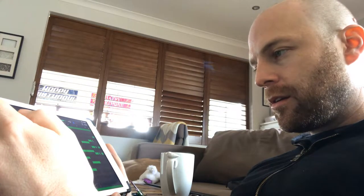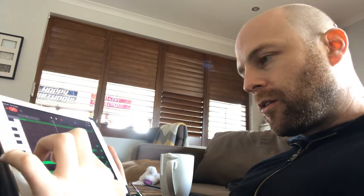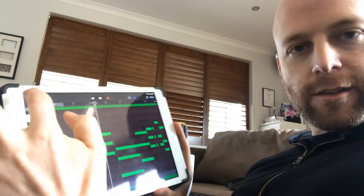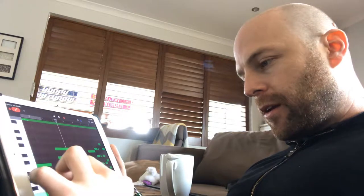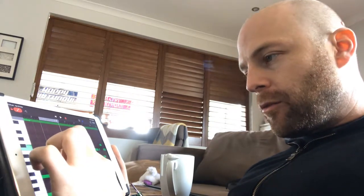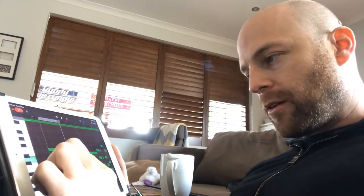So now I've got, I'm going to shorten those notes and not worry about these passing chords. How does one shorten a note? Like so, by clicking on this little icon up the top. And I can move that back to there. Now I wanted to make this a B minor chord, not a B diminished.